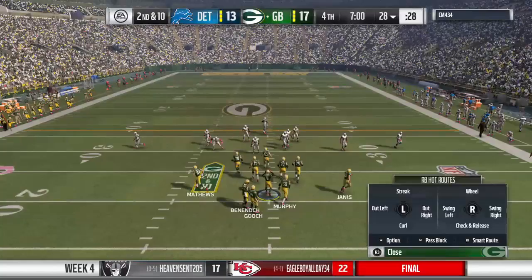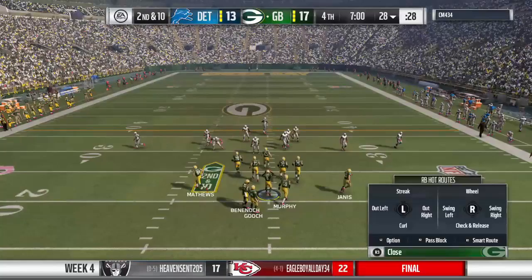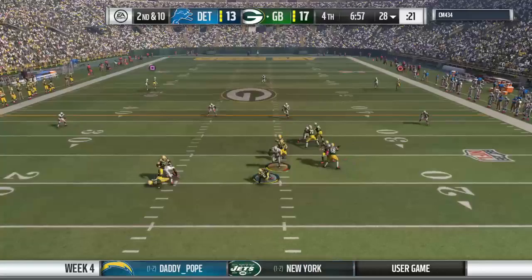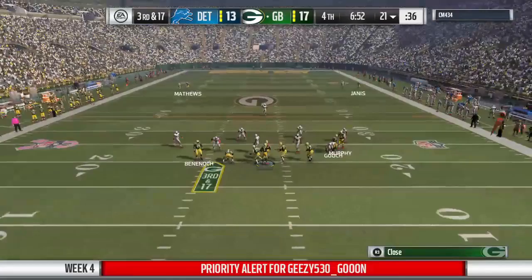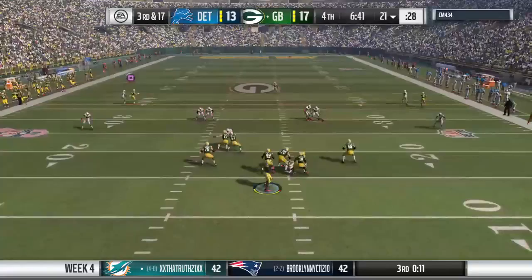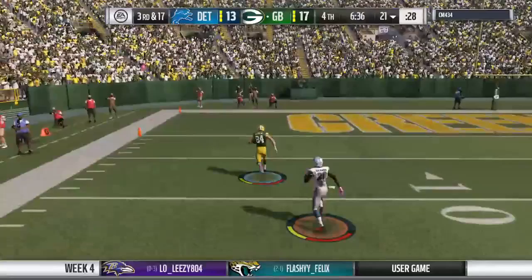Second and ten here. They come out in the I. He'll look to throw on second and ten — nowhere to escape, and he goes down. It'll go in the books as a seven-yard loss on the sack, and it brings up third down. A lot of people think the offense is moving in the wrong direction — I'd say they're moving in the right direction because the defense is pushing them back. And this will be caught at the 30 — Touchdown, Packers!